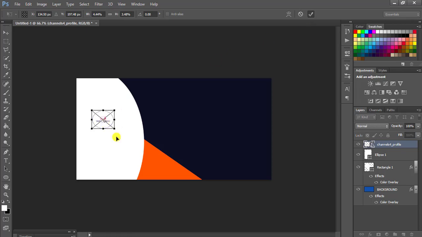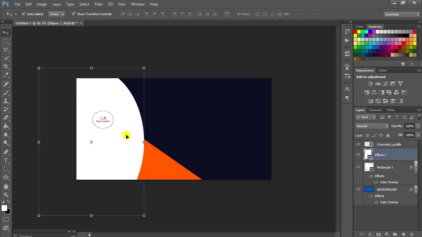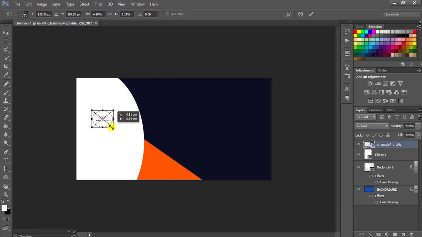Now we have our logo here. We can equally change the background so that the logo will be visible, but you can just maintain it like this.